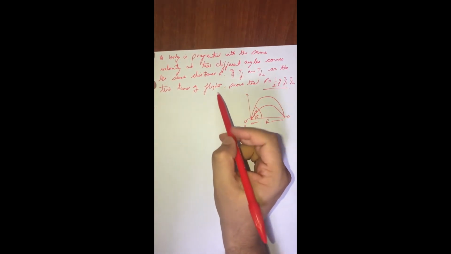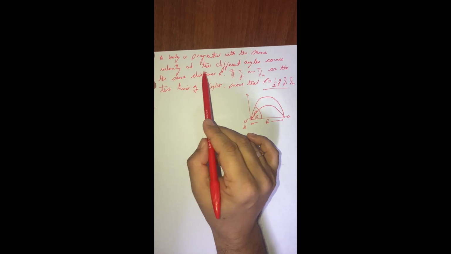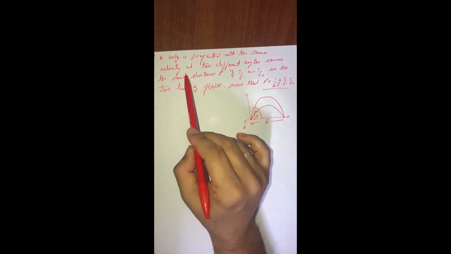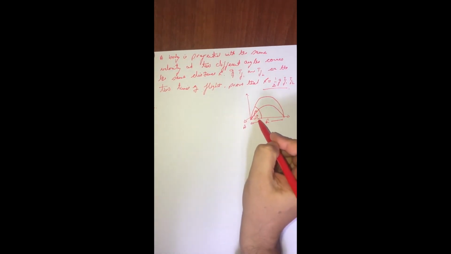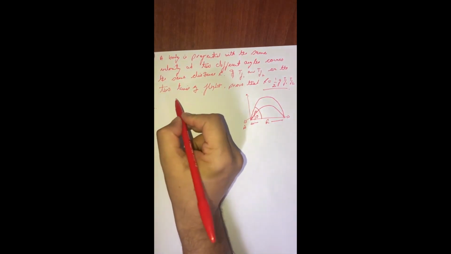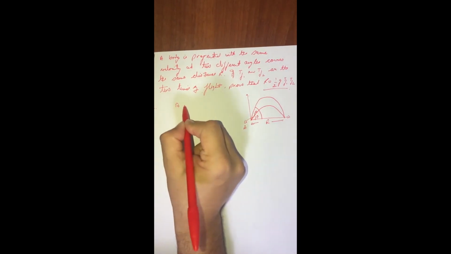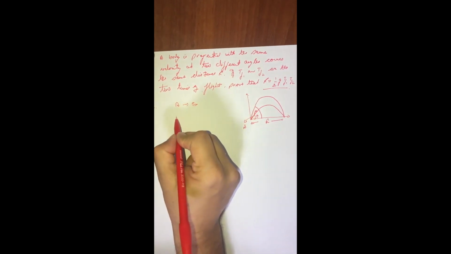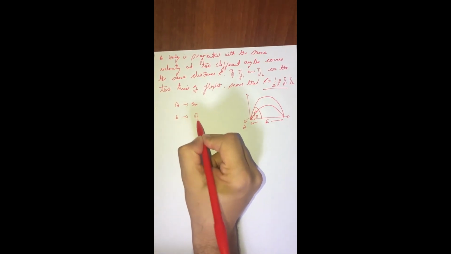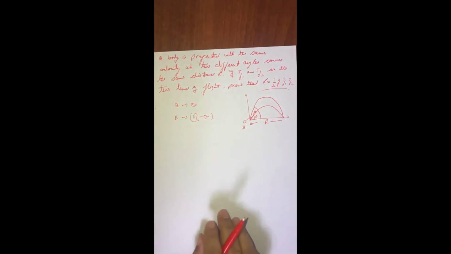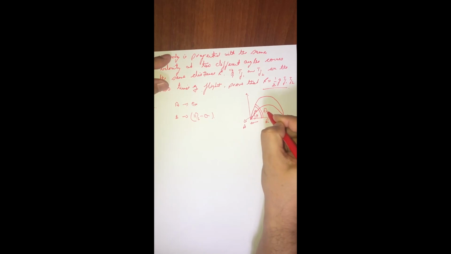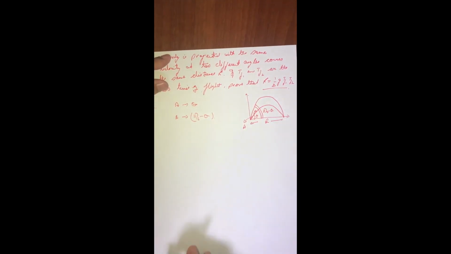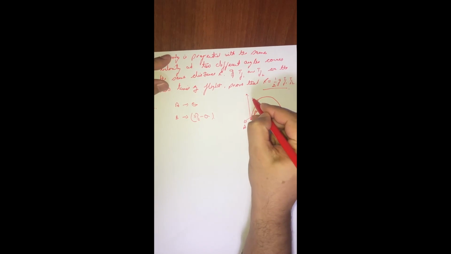So basically what we get from this question is that if they have the same initial velocity, that is the velocity of the projection, then the angle of projection will be complementary to each other. So it means if angle of projection of A is given as theta, then angle of projection of B will be equal to pi by 2 minus theta. So this angle will be pi by 2 minus theta. This is second body B.